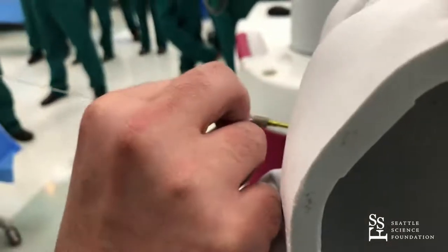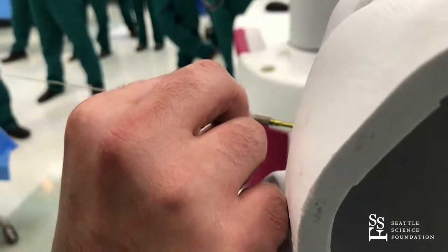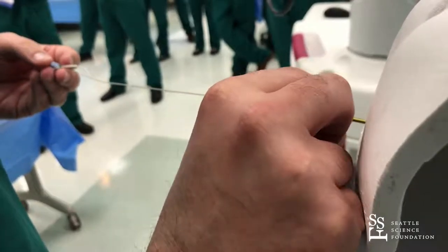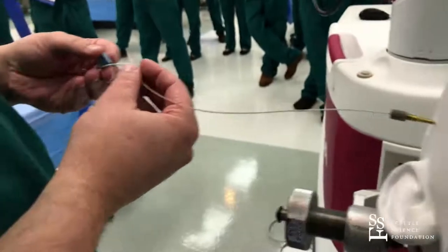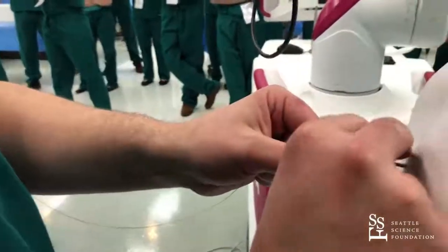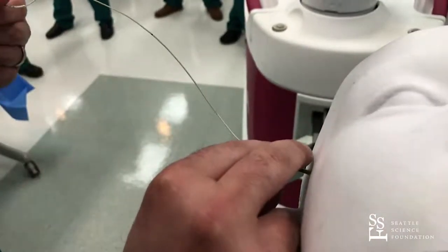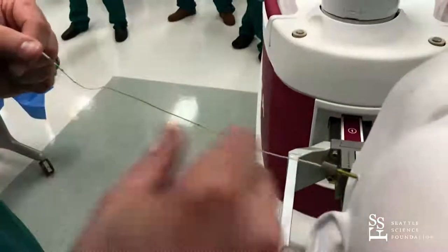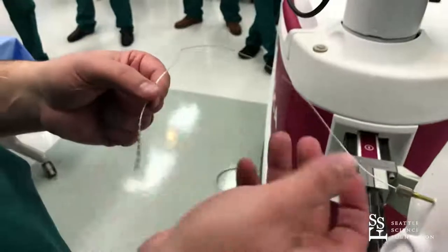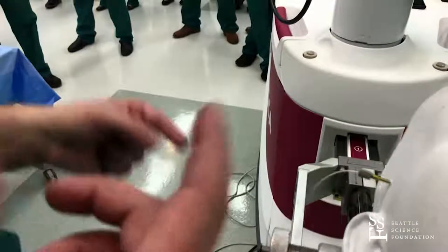So once we've already marked this, we're at target, you tighten this up just a little bit, you take out your guide wire, and then you tighten it up, and you read off your electrode, say, right amygdala, and you read off the actual color, 45 green. That's marked down, so when they set everything up, they know which electrode goes where. And then you go to the next trajectory.